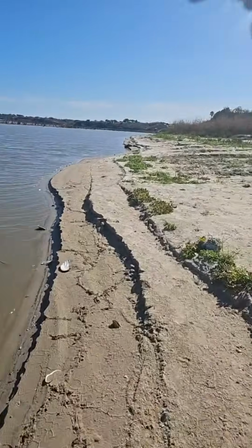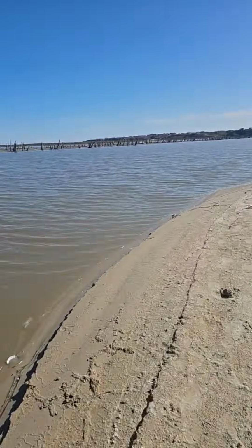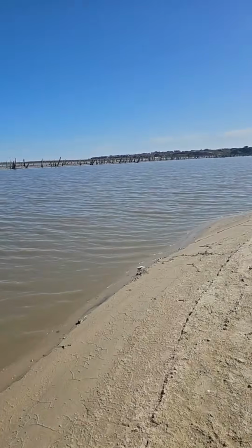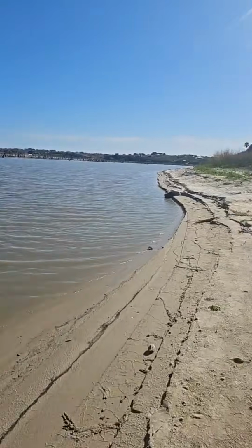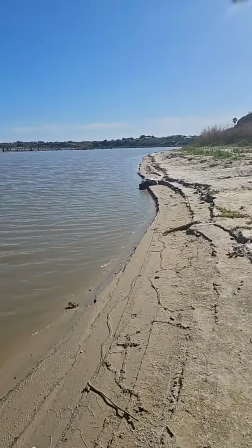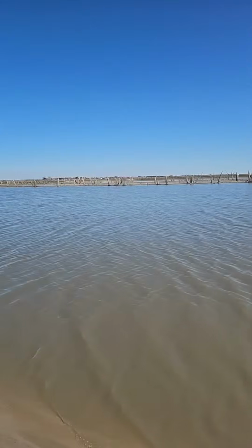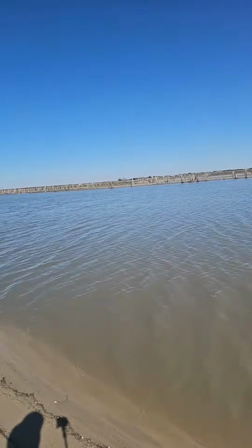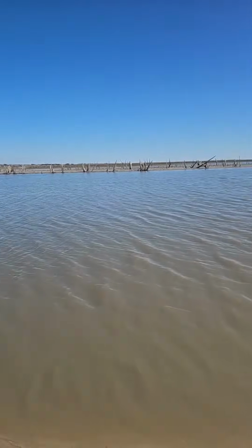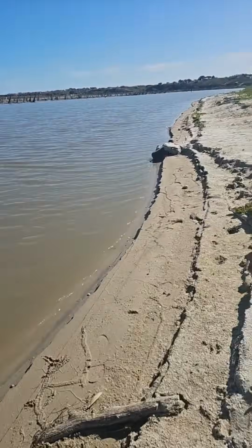Yeah, keep walking. Check it out though. If you want to come fishing, pretty much this is the only spot to really fish, because if you go anywhere off this little canal, it's probably little pools that might not even be connected to any kind of main river channel or anything.